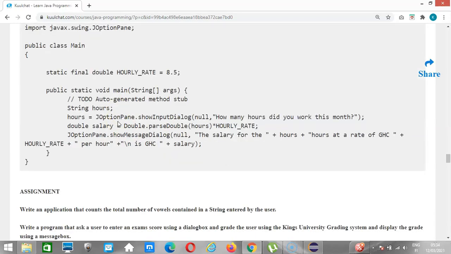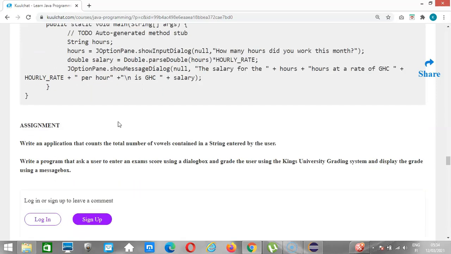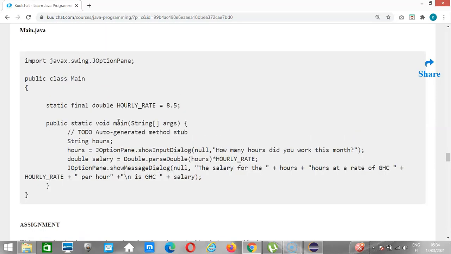To convert a string to a double, we use this function, Double.parseDouble. Then you pass in your string value in the argument.